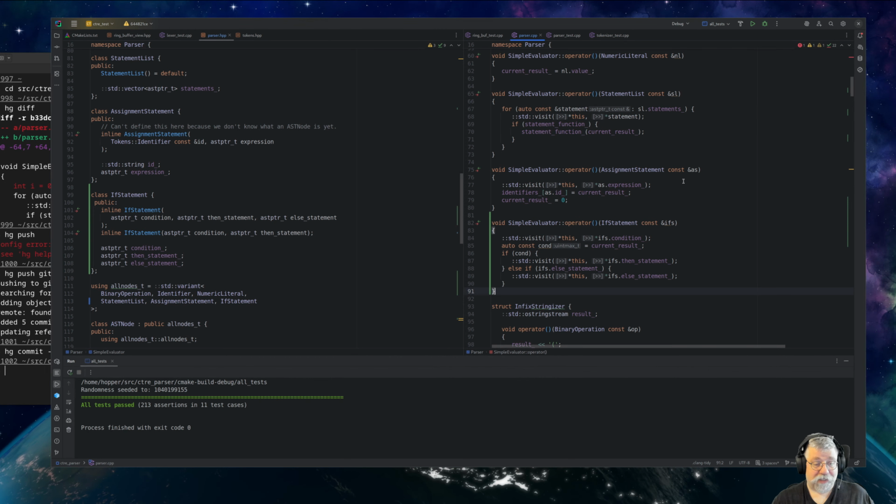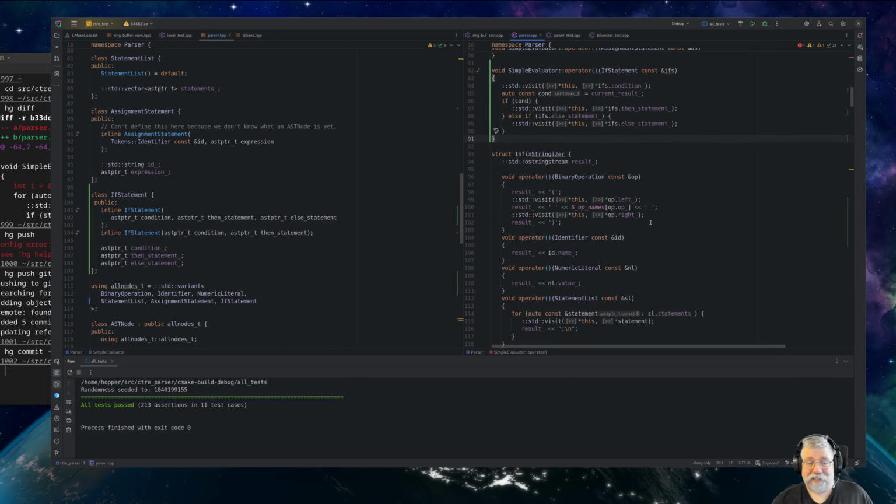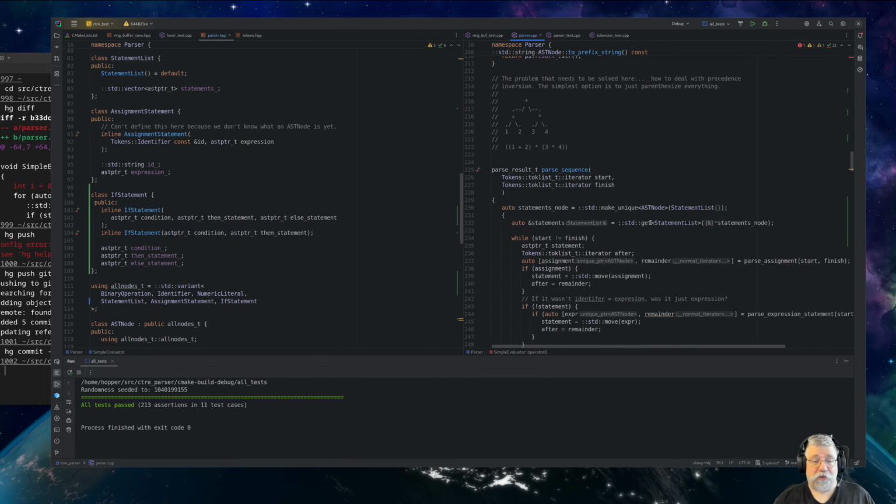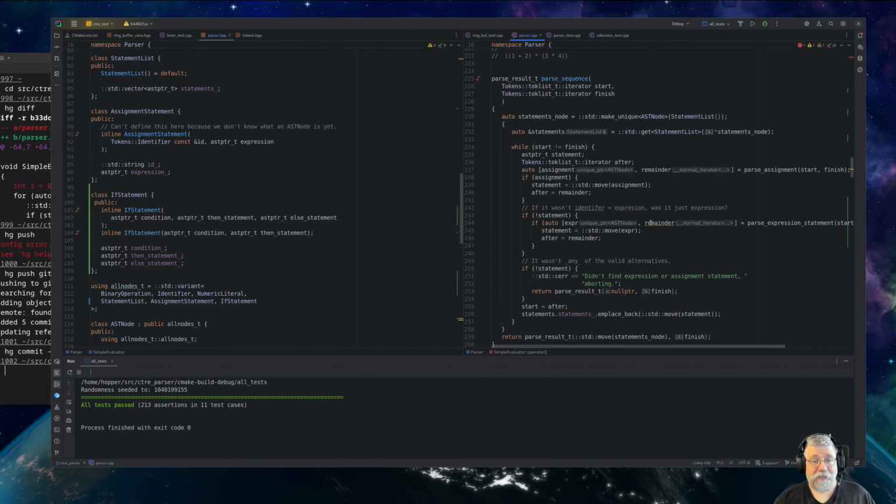Now let's run all of the tests, which they should all pass because none of the tests exercise this new if statement. And so, in fact, nothing exercises this new if statement because I have not added it as a possible statement.